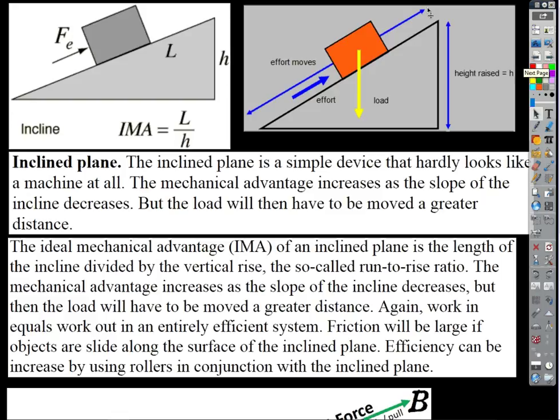The height. The height, because the output distance is, think of it this way, what you've accomplished once you're done and you disassemble the machine, right? What did it accomplish? It picked the box up from there, it picked it up to a height of there. Get it? So that's what the output was, it picked it up vertically. So if we want to calculate the ideal mechanical advantage, it's simply going to be the length of the inclined plane divided by the height every time. Okay? Make sense? Yeah. Okay?